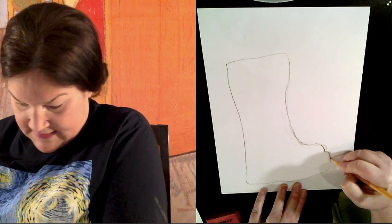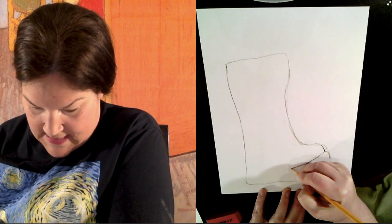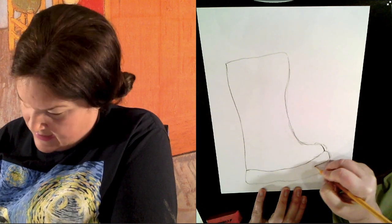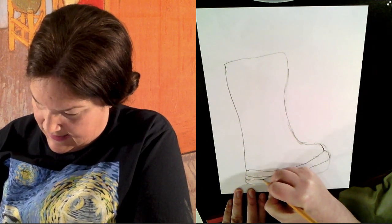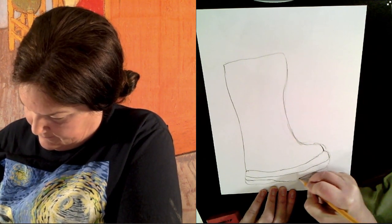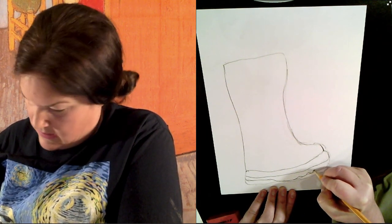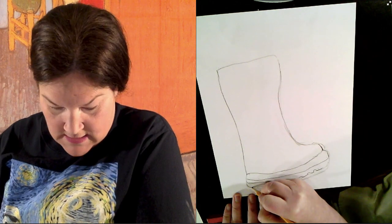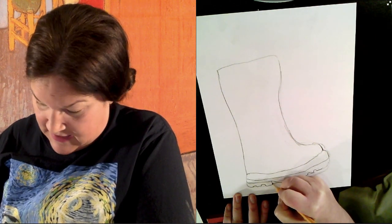There's the front. Now I'm going to add some details to this boot because that's what makes it super cool. This boot's going to have a little sole on it. So it's going to go up like so. And then let's create even more of a sole because that's what really makes it look like a boot. Maybe it has some treads, right? Because when you're walking out in the rain, you need some traction so you don't slip on things. You, of course, do not have to draw all of these little extra silly things.